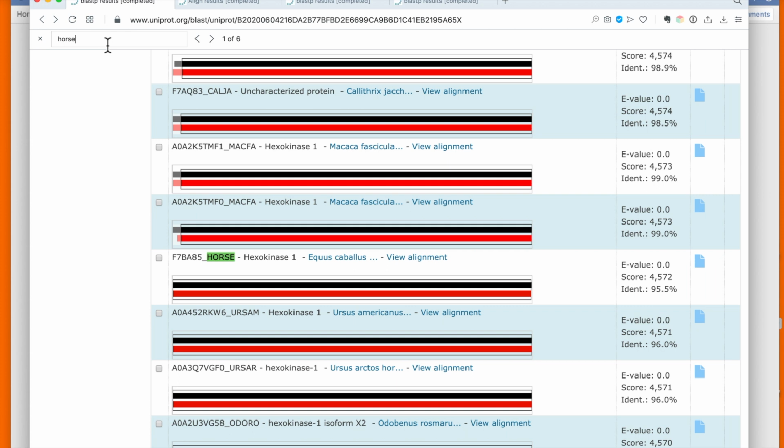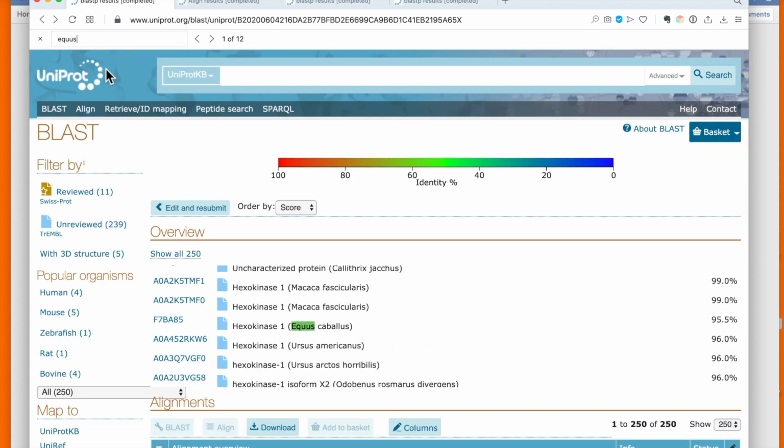So to look for horse, we can see its Latin name is Equus caballus. So I think just entering Equus will be a good search, and we can see how many entries we find for horse. So here's the first one, and there are 12 instances of that word equus found.